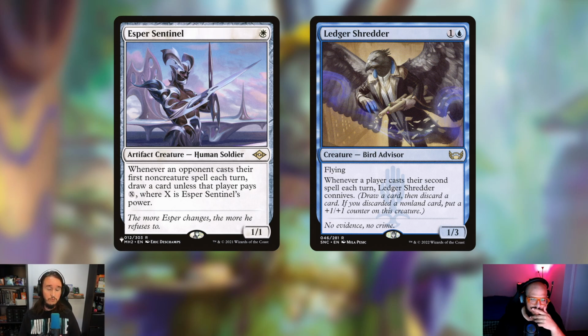So, really good. Anytime you can put Esper Sentinel into a deck that gives it extra +1/+1 counters and buffs its power, it gets out of hand. It turns this tiny little one drop that might draw you a couple cards into this thing that'll just never go away.